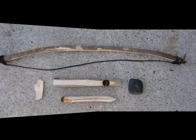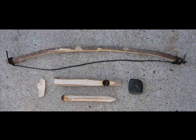How to make a bow drill fire by The Survival Garage. This is going to be an overview video where I try to show you just the basics of the bow drill fire. All the other videos that I've got, and you're more than welcome to look them up, show how to make the components. The components of a bow drill fire are 5.